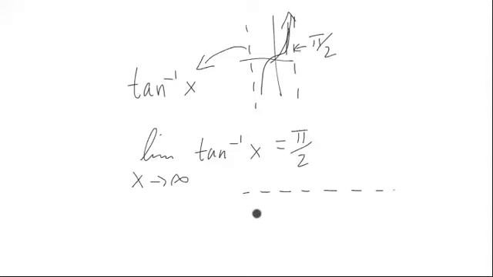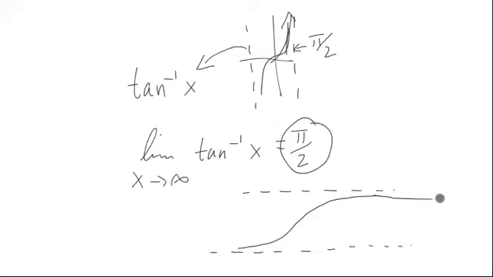In fact, the graph of inverse tangent looks something like this, and you can notice how you can get pi halves just by looking at it that way. So these are a couple of different examples of fun functions that we can use as we're taking limits that provide asymptotes for us and therefore limit results.